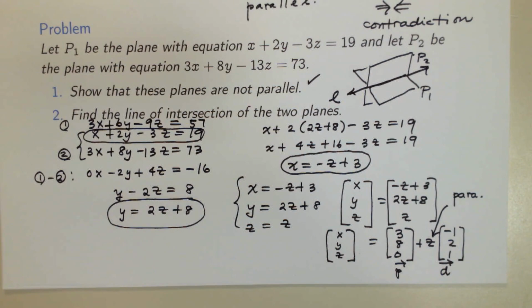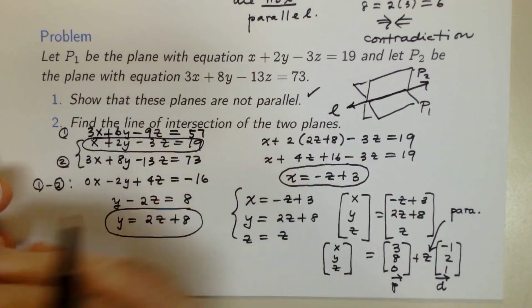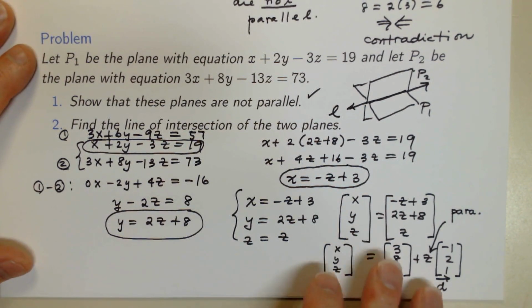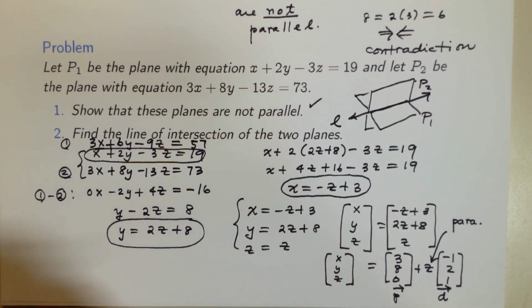Okay, so z is acting as our parameter. As I change the value of z, it's producing different points on our line. So this is a nice plug for why we want to be able to think about lines in space, in parametric form, general form, and vector form, because you just never know which one's going to appear to you.